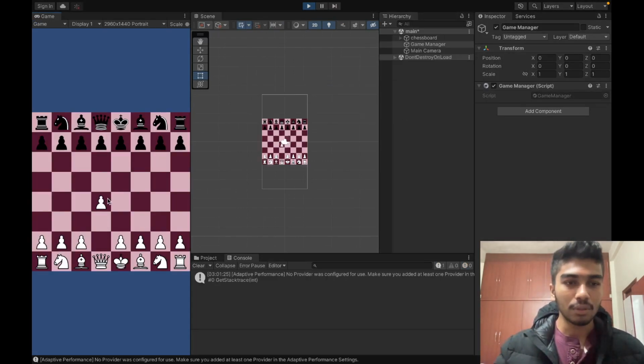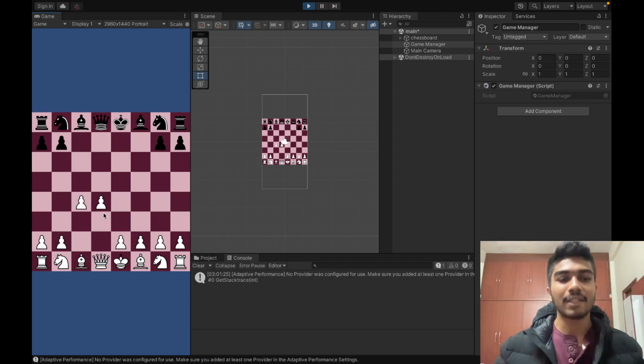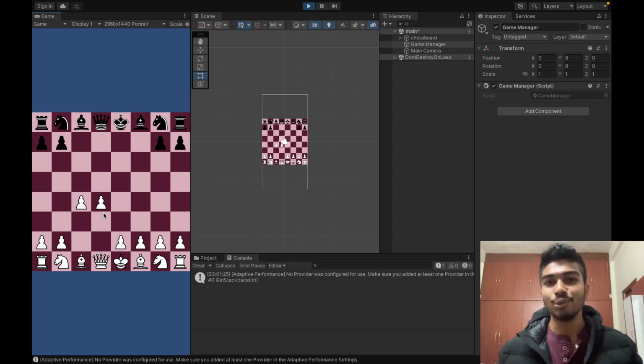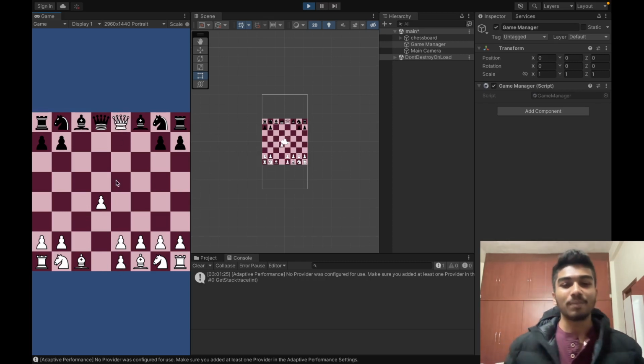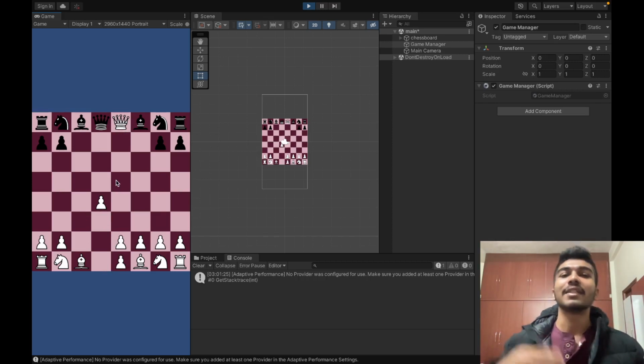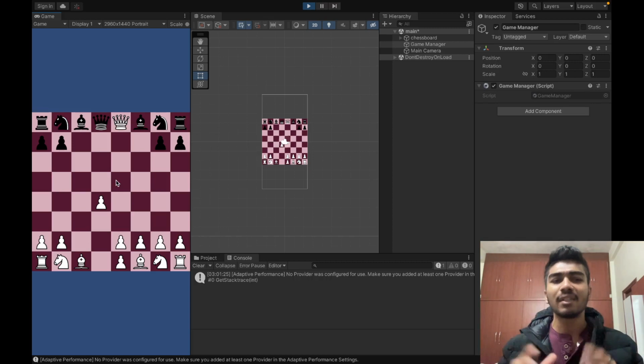So okay, it is working. What about if we try to attack the enemy piece? It is working. As you can see, it is working, but there is no check on whether a move is legal or not. So right now there's nothing stopping me from attacking my own king or my queen going directly to the enemy king. That we're going to take a look at in the next few videos, how we can check the legality of moves, prevent checks, and all that other good stuff available in chess.